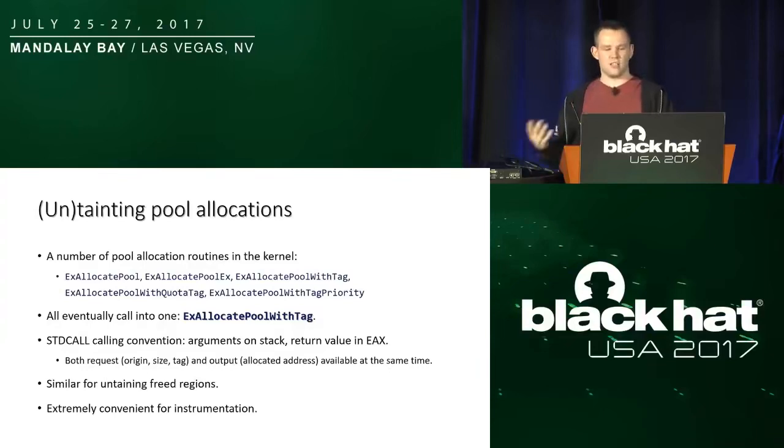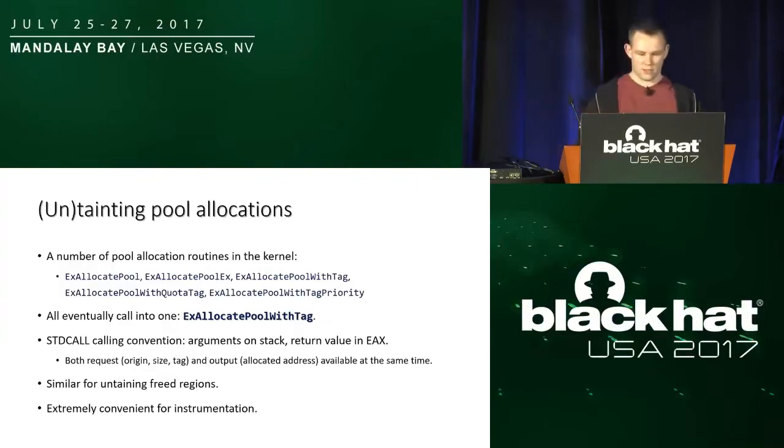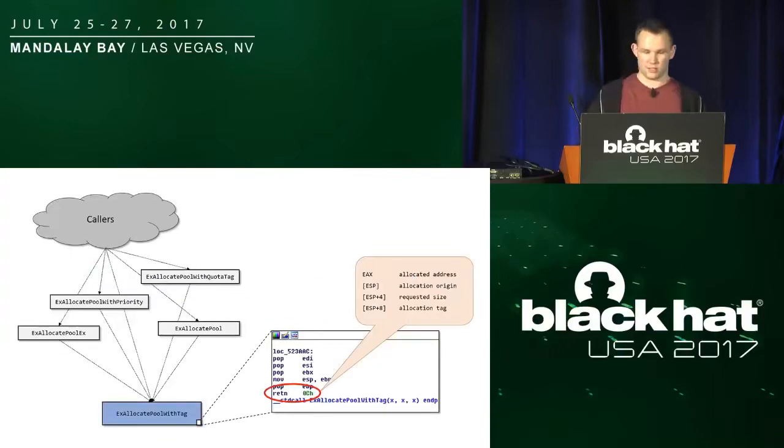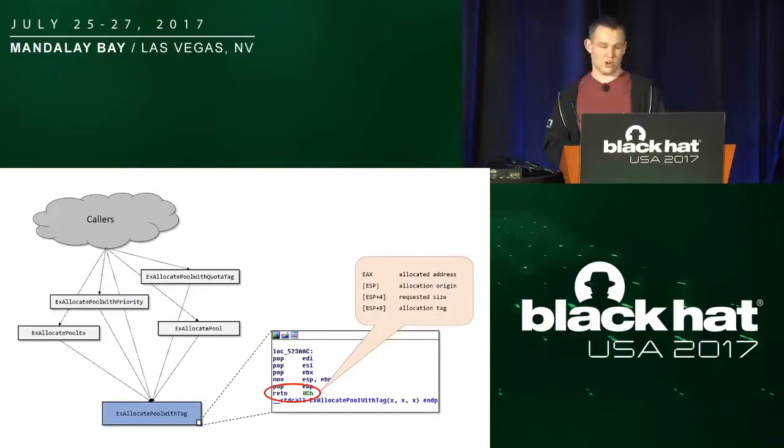And it's very convenient because it uses the stdcall calling convention, which means that we have the arguments on the stack and the return value in EAX. And this means that when the ret instruction is executed in this function, we have all of the information about both the allocation request and allocation result at the same time. So this is very convenient for us.